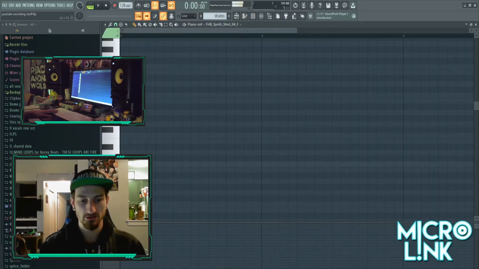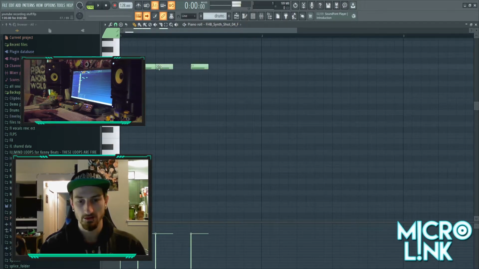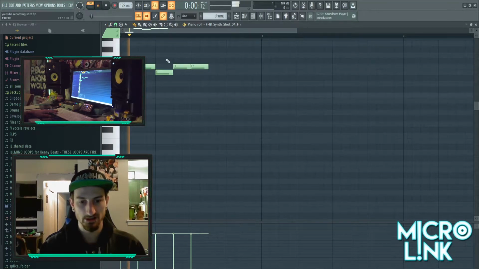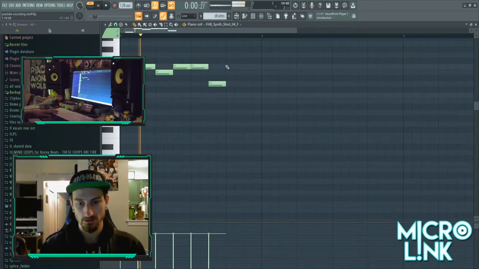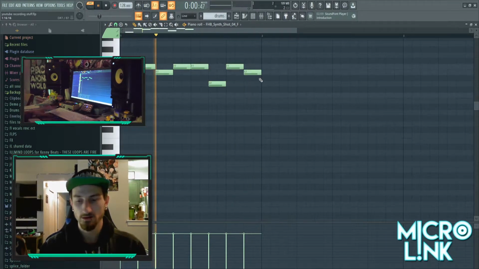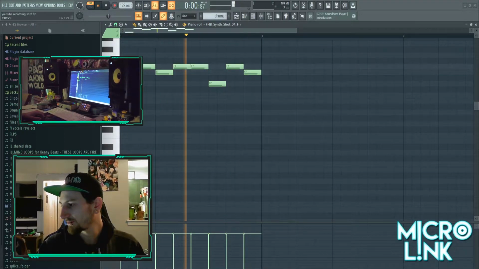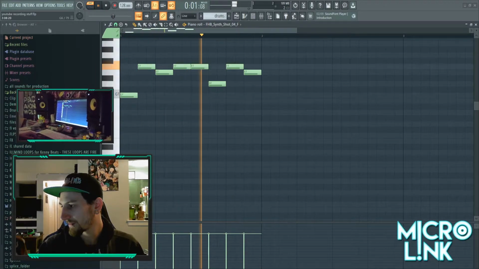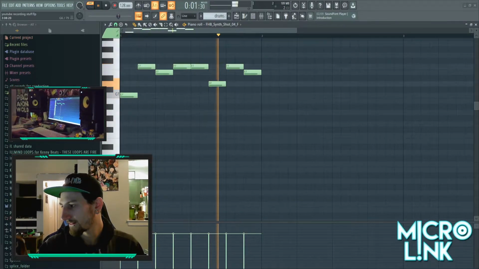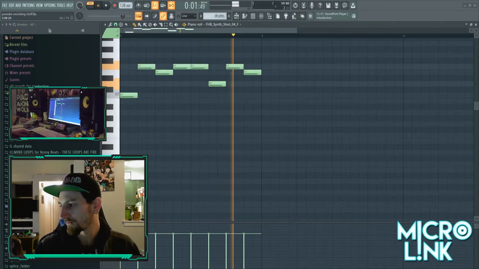Piano roll is a visual piano that you can type notes on. So, if I were to do this, see? And it'll autoplay. Let me move this. There we go.